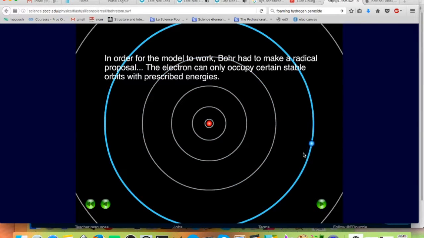That one electron in this hydrogen atom is able to jump from path to path. It could jump to higher paths if it absorbs energy, and it could jump to lower paths if it releases some energy. These paths are called energy levels. The hydrogen atom, all hydrogen atoms in the universe have the same energy levels.